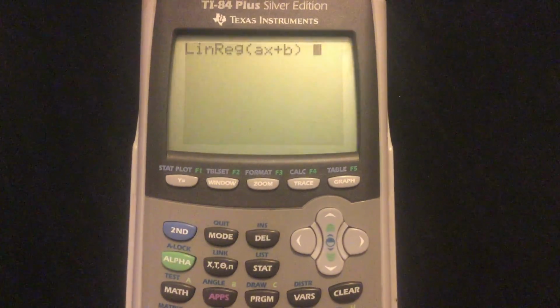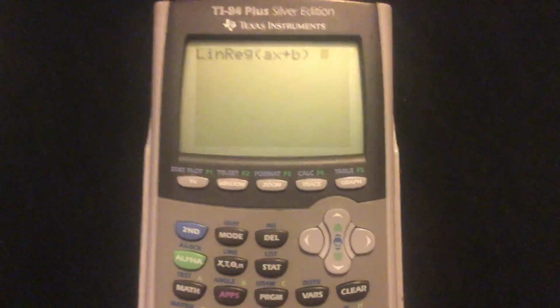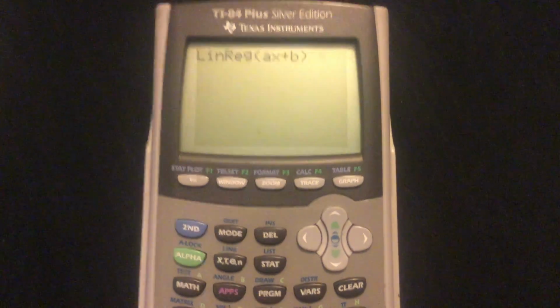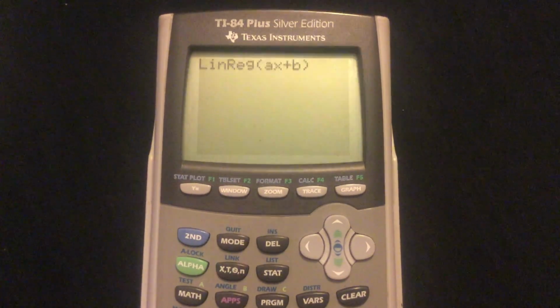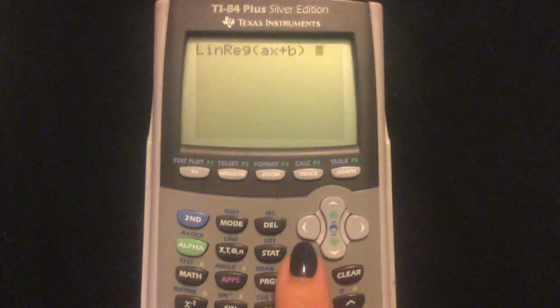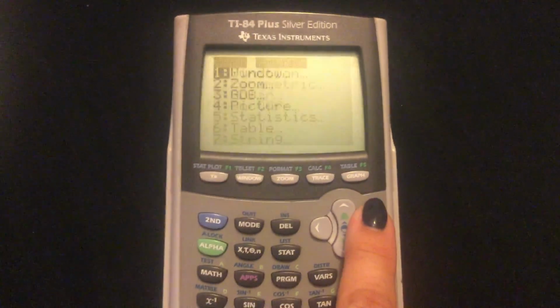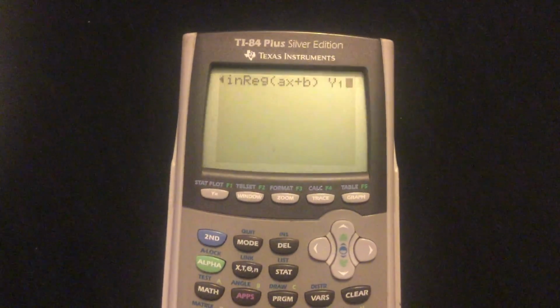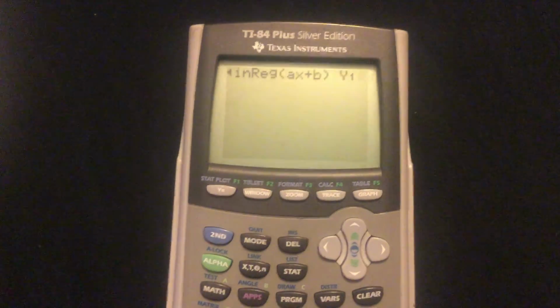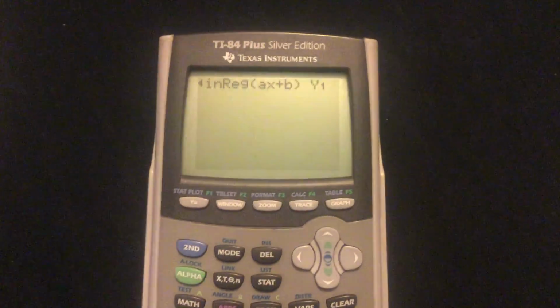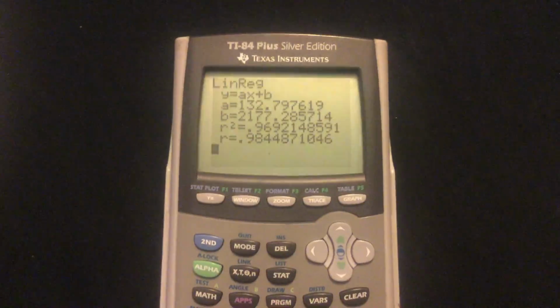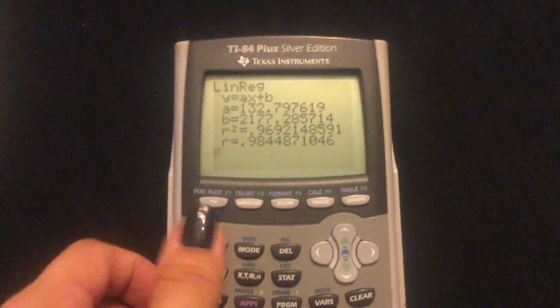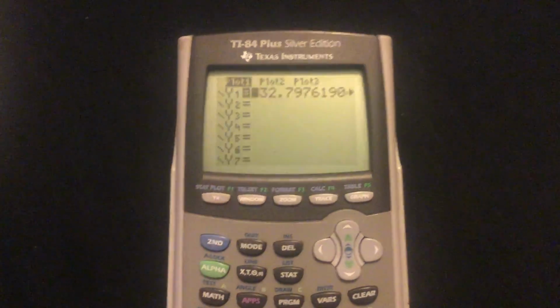All right. If this pops up and you don't get that store reg equation, then the way you're going to do it is once you get to this point, before you hit enter, you're going to go to vars, y vars, enter, enter, and you'll notice that y1 pops up at the end. Now when you hit enter, here's your equation, and there it's stored.